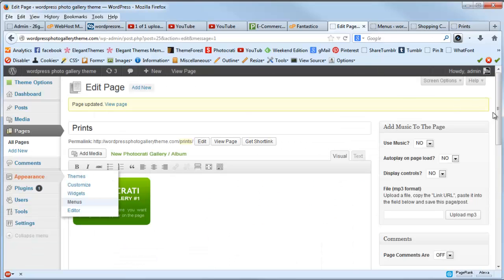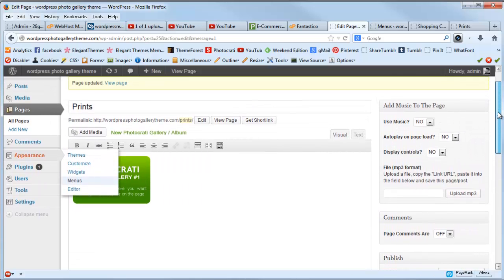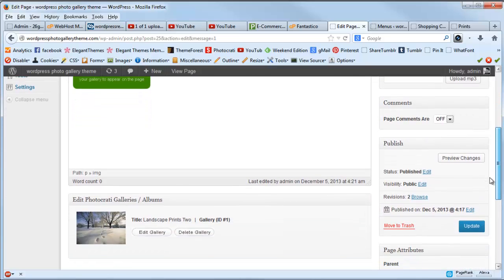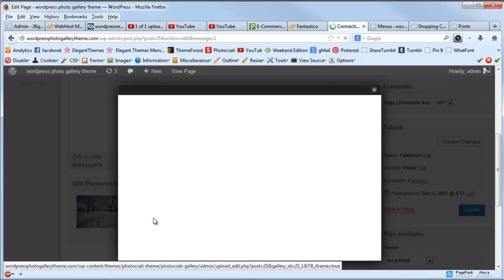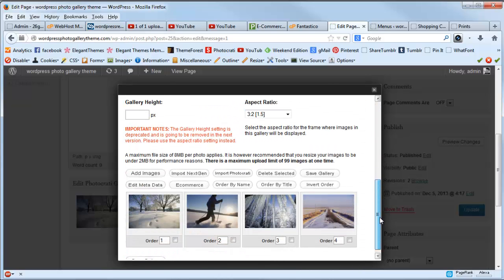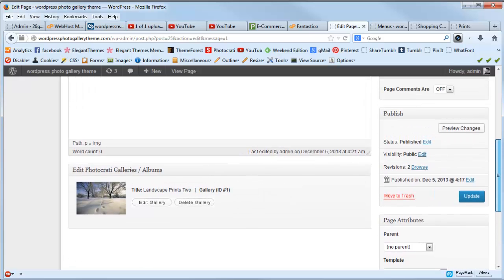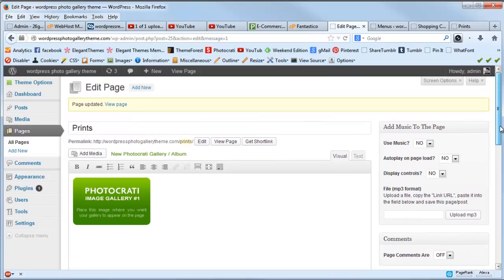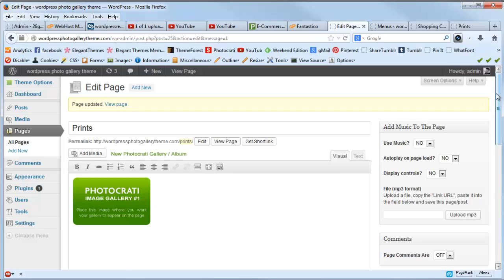Now I wanted to leave this page open for this e-commerce gallery because I wanted to see if there was a way that you can password protect this page in case you only want to show this to a certain client. But I don't see a way to do that. Password protecting posts and pages is native to WordPress, so I'm not sure why it doesn't show up here. If that's not important to you, then it won't be a problem. But they might be updating this theme in the future to include that in case you did want to sell only to a certain client.